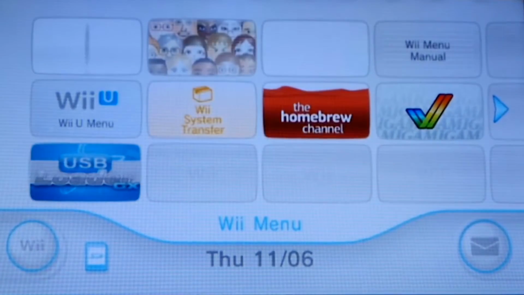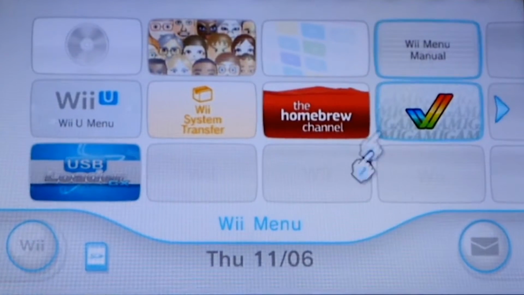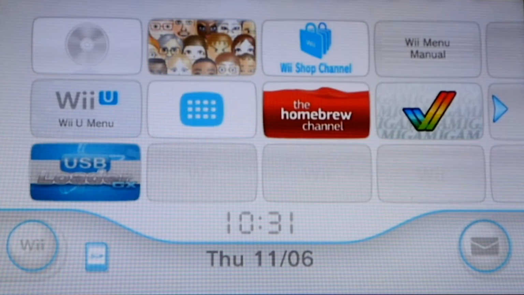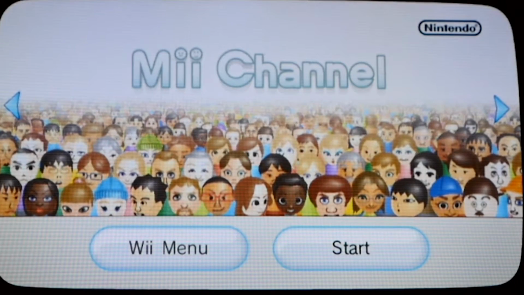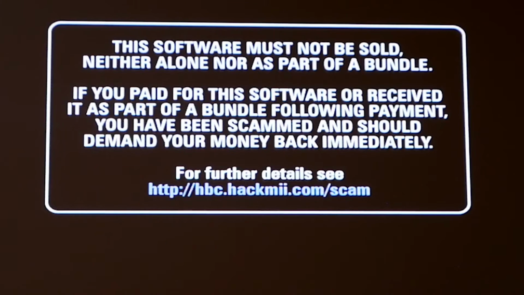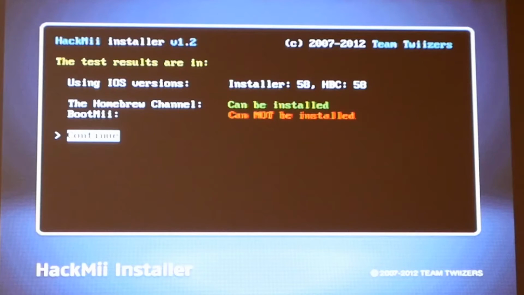So there you go, it's kicking into the Wii. And as you can see, I've already got some stuff on there, but let's pretend it's not there. And you just go onto your Mii channel. Now, the problem with this is it takes ages to load. So you're going to sit there waiting, thinking, oh my God, it's crashed. And then eventually it's going to come up with the press one to continue. So really be patient with that one.